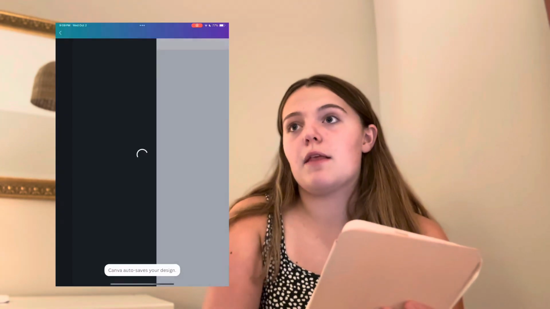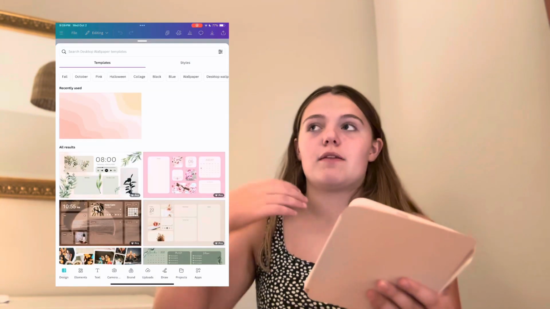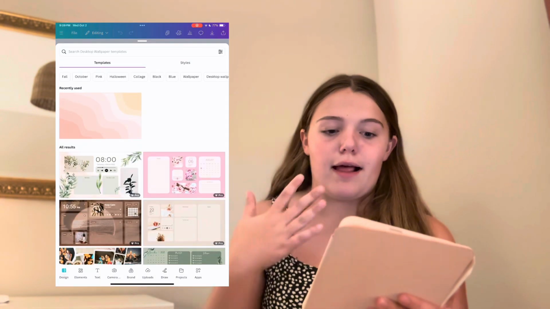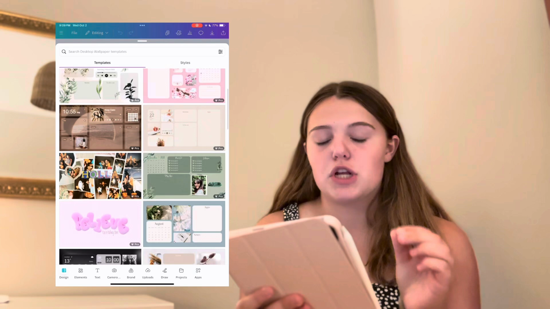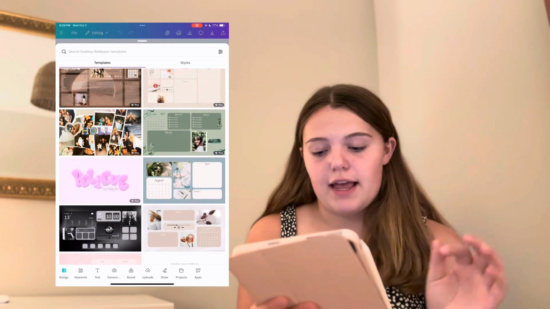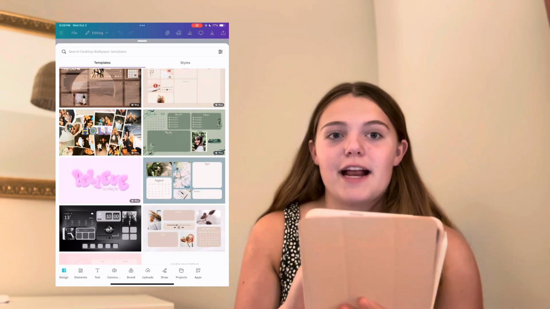Teachers sometimes use it to make worksheets and stuff, which is also another amazing thing you can do on Canva. You can do a whole bunch of things, photo collages, everything. So super creative app and website. You don't have to have the app, they also do have a website. So I highly recommend that because you can create so many amazing things on there.